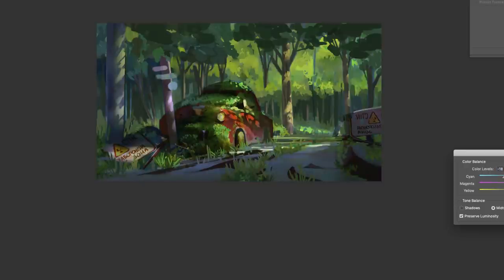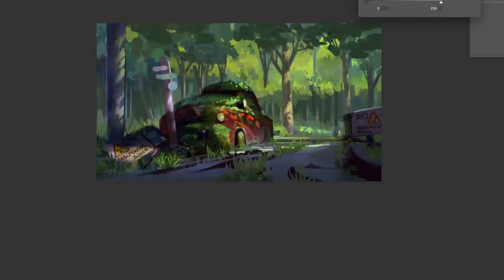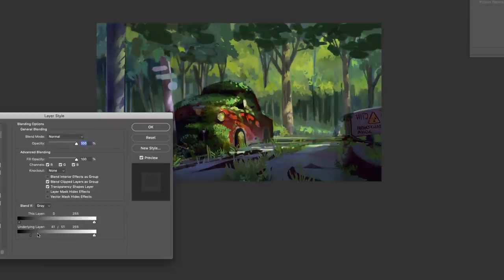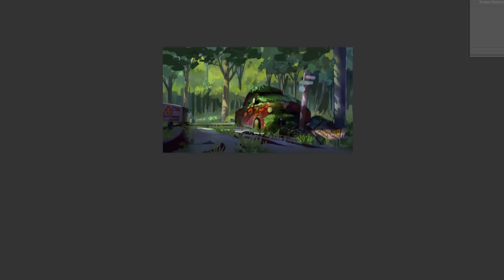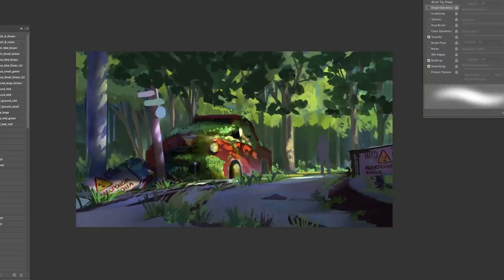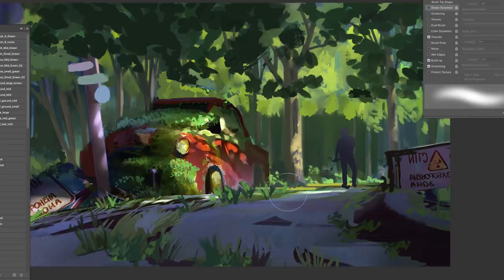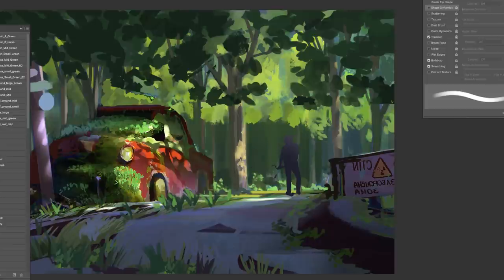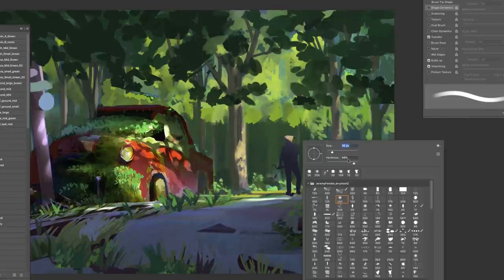And then here, what I'm doing is I'm trying to balance out the separation of value and color between the foreground areas and the backgrounds. Right now, in its current state, especially compared to the final, it's too blue for what I want. It's too dark, even though the game itself is very dark and moody, but I kind of pull back. Sometimes that's how I have to feel it out. I have to go too far in one direction before I realize, or even acknowledge in this case, okay, this is not what I want to do.